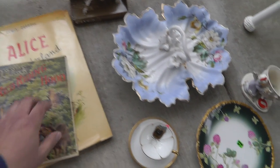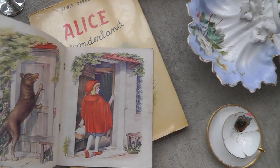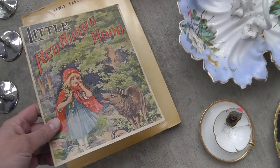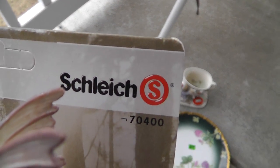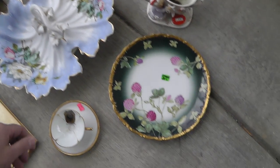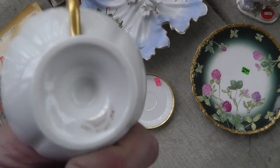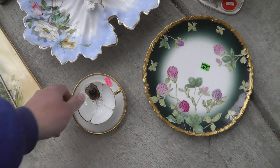A couple antique books — some nice mixtures in there suitable for framing. They were $2 a piece. A little Schlage German fairy figure that was $2; I've done good with them in the past. Just a German cup and saucer, really good quality. Carl something — $5 for that.